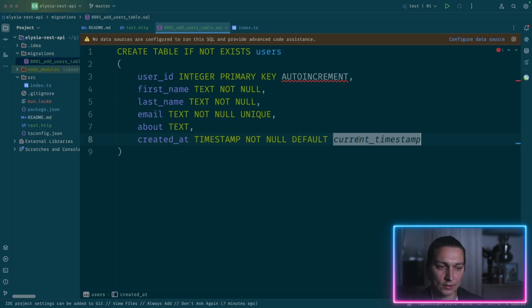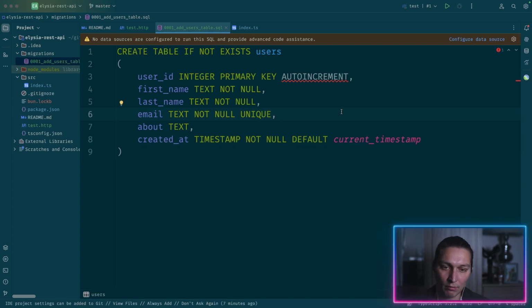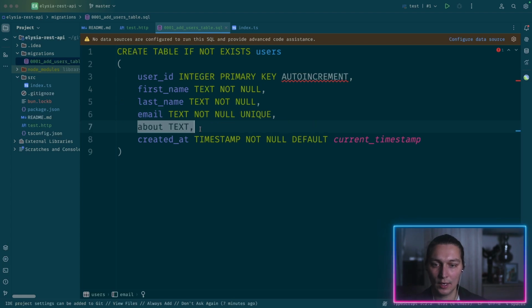Default for created at is current timestamp, so we don't need to provide it from our code. All fields are required, like not null. We also check that email is unique by adding a unique constraint, and the field about is just text. It could be nullable. So that's our table.